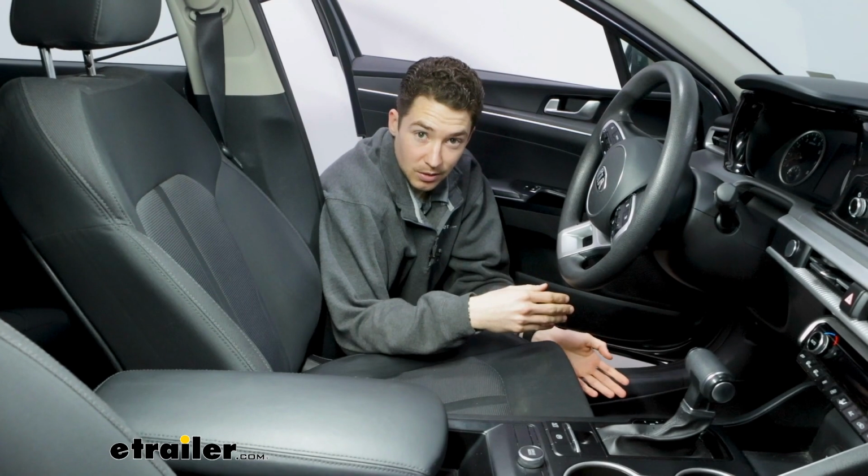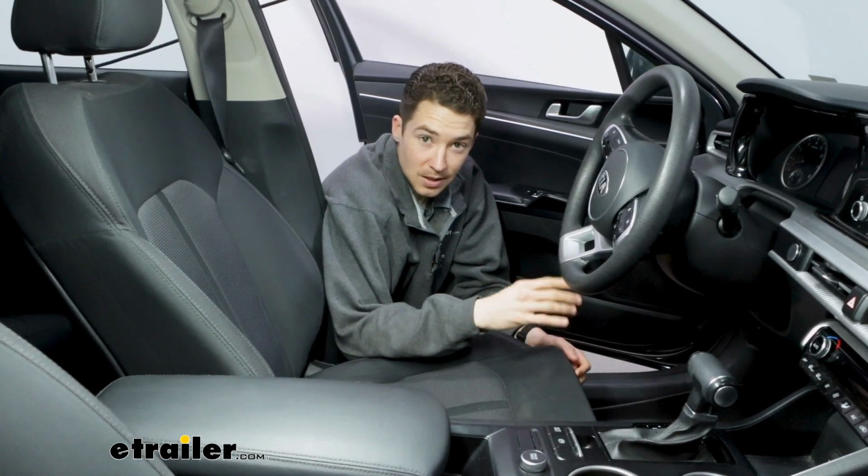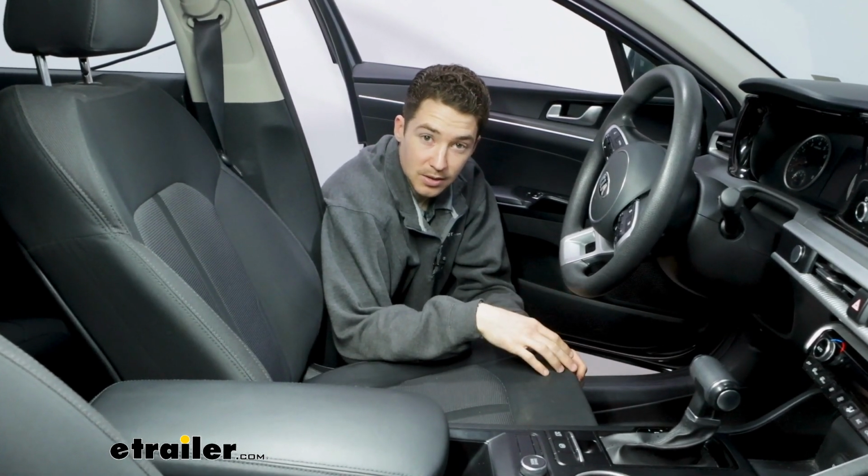This again was just a quick look at the WeatherTech front auto floor mats. We saw how they fit on a 2021 Kia K5.